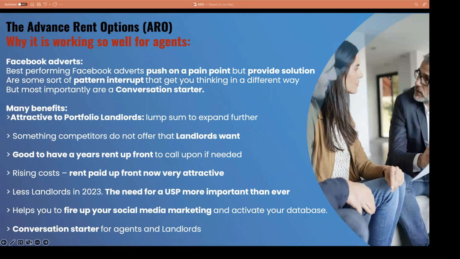And that isn't to say that the vast majority of the inquiries coming in are taking the service. What it's allowing Choices to do, and also our partner network, is to get in front of more landlords, which, as we know, is the biggest challenge. The partner network launched in January 21. We work with around 50 partner agents currently. And as I say, if it's marketed properly, you've seen a significant uplift in those inquiries, and it's really just that opportunity to talk to more landlords and offer them the range of services that you can provide. As an ARO partner agent, advanced rent and the ARO is one of those choices.